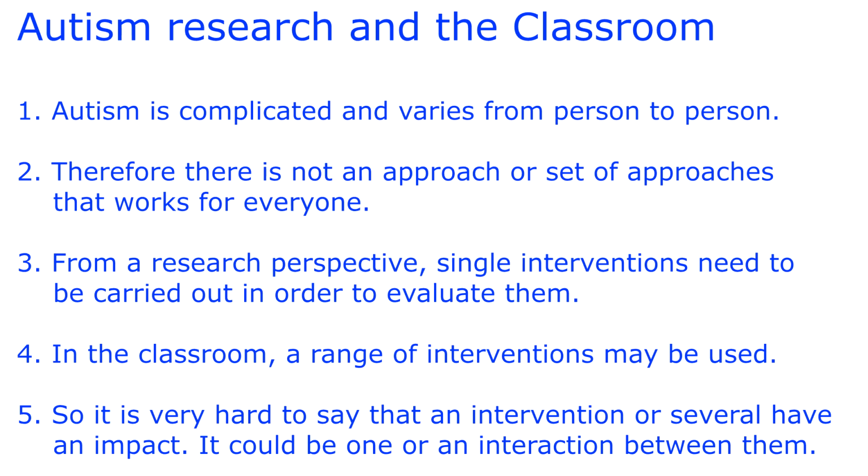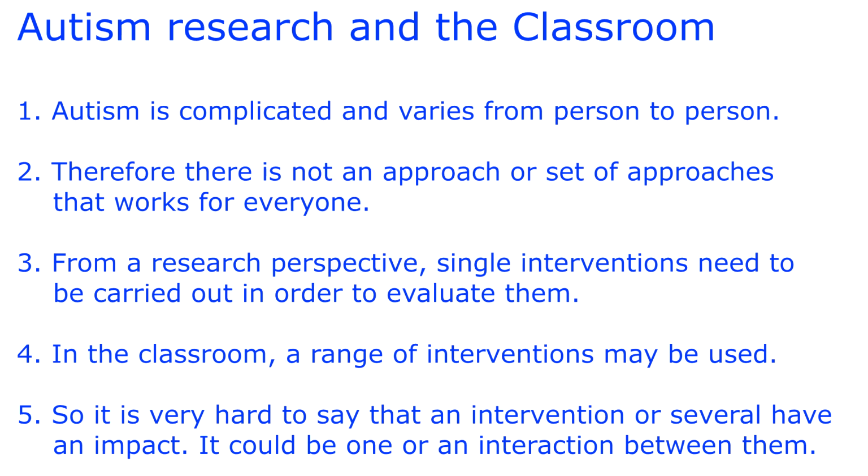The other major issue that can arise is that, from a research perspective, evidence requires single interventions to be carried out at a time in order to evaluate them. The norm for teachers supporting learners in the classroom is to try a range of things, which means from a publication perspective it's hard to say this is what works, because actually this child was being subject to three or four interventions. If there's any impact, it could be any or all of them, or the interaction between them. So being able to say this specifically works is very complicated. There are broader issues around it as well that we will come to as we go through the slides.